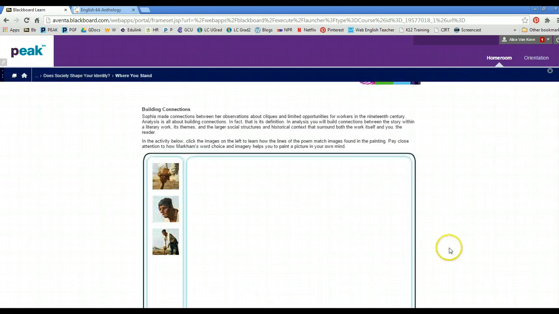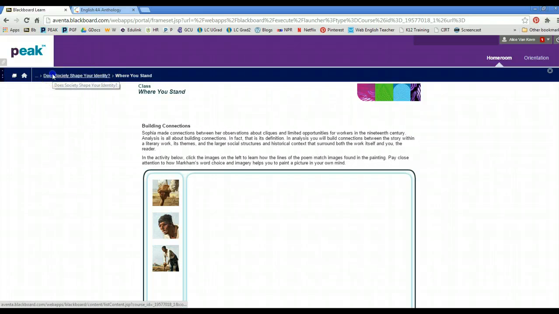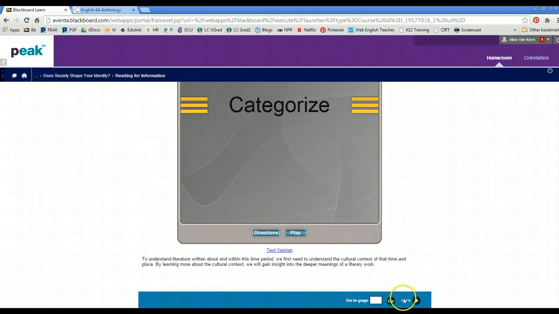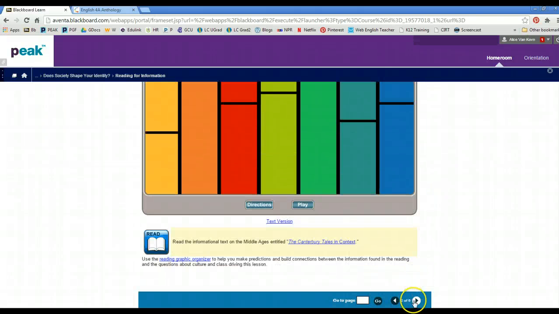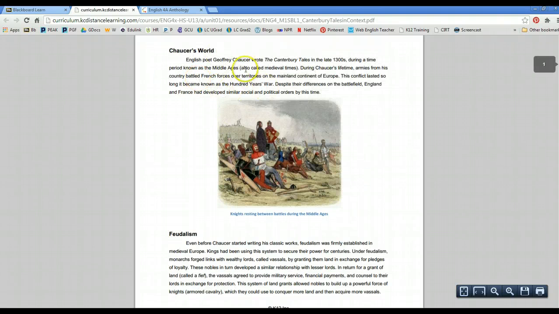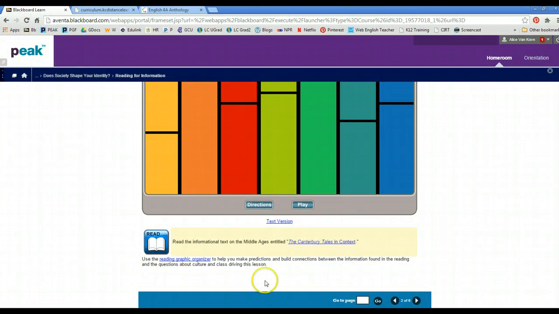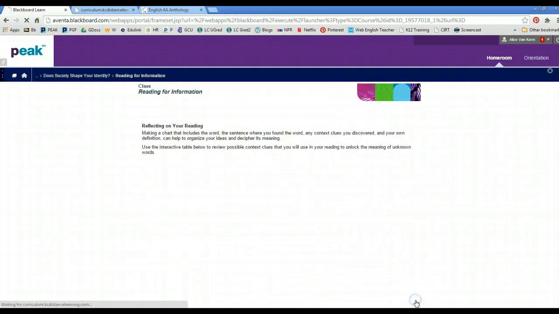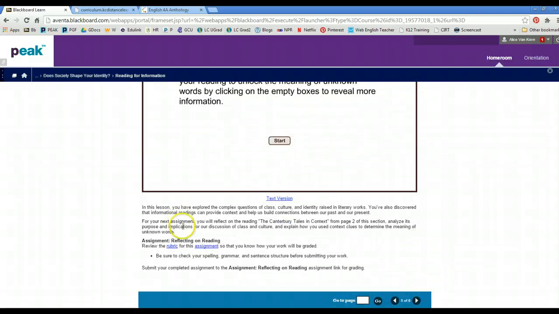All right, so I'm at the end of the section, so now I just click on my breadcrumb trail back up here, and now I'm going to do the second section. All right, make sure you read, complete activities. Here's another text. If I open it up, it will open up in a new window, so keep this open. This is what you're going to need for your very first assignment. Let's see. Keep going. Some more info to read through, some more material. All right, here is our very first assignment, reflecting on reading.